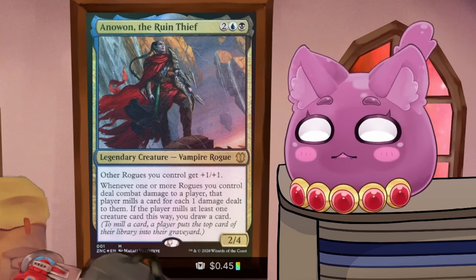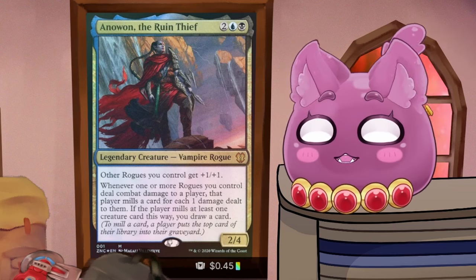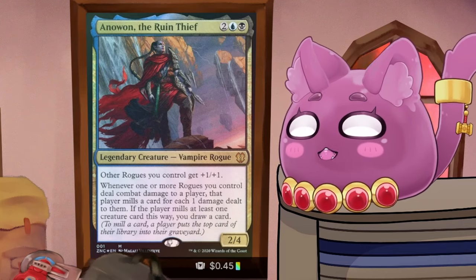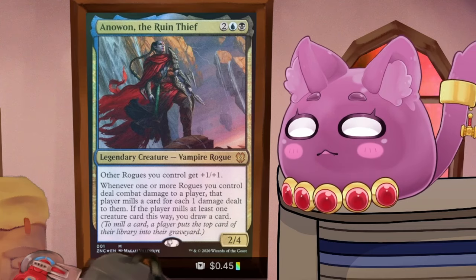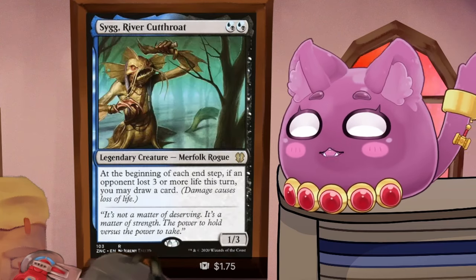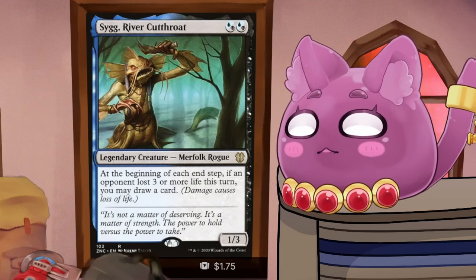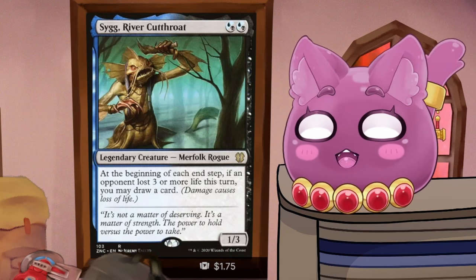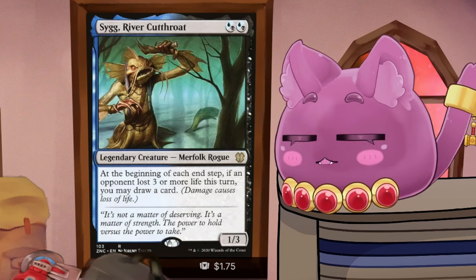So Anowon, the Ruin Thief gives you a very, very strong mechanic in rogue tribal. You have the ability to mill people, which is getting rid of the top cards of their deck. So your deck can kill people either with damage or by getting rid of their valuable cards from the top of their deck throughout the entire thing. It also gives you some neat secondary commanders like Oona, Queen of the Fae, and Sygg, River Cutthroat. These are a couple value-based commanders that you can use, but the deck has a third way of killing people.